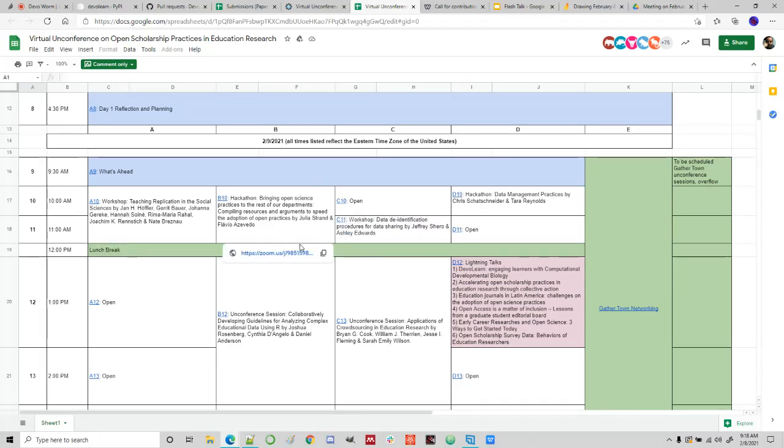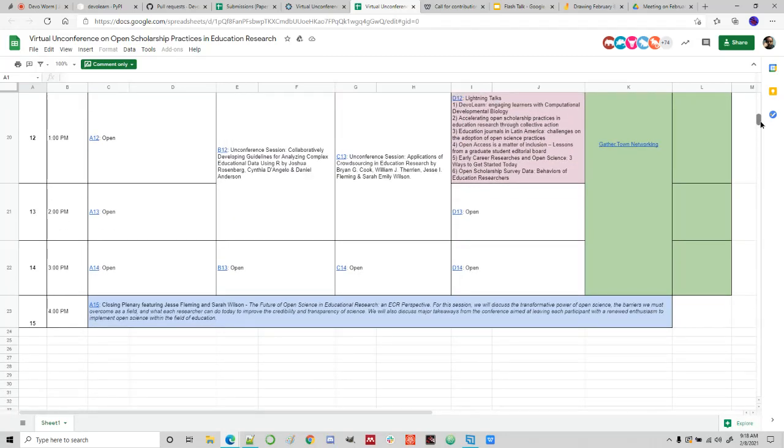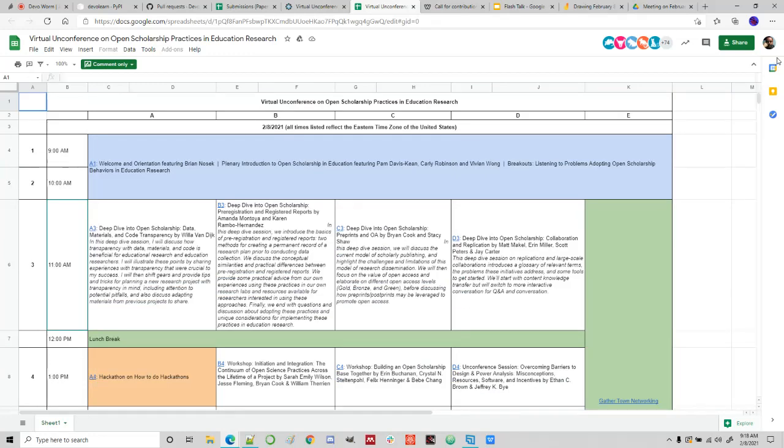There's an actual hackathon. So this is like a working session. So that's nice to have at a conference because you can follow up on it later. Then the lightning talk. So DevoLearn is in the 1 o'clock spot. And we have a bunch of people here. So the lightning talk should be about 5 to 10 minutes. Actually about 5 to 8 minutes, but it's fast paced. And so we'll see when I open the talk what it looks like. That might be of interest to some people.